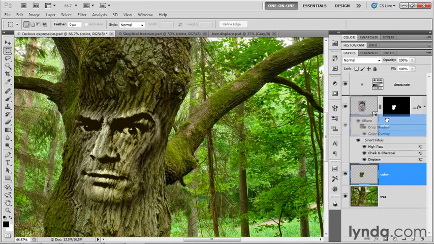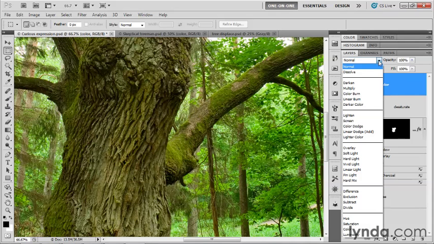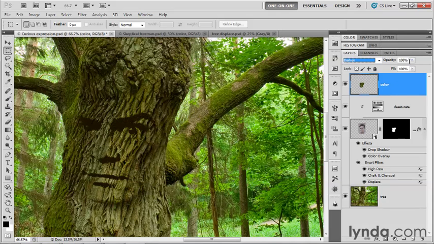Now I'll take that color layer and move it to the top of the stack so that it covers up everything that we've done, and I'll change the blend mode setting from normal to darken, and then I'll reduce the opacity value to 50% and press the Enter key, the Return key on the Mac. That gives us a more naturalistic effect, but it's too naturalistic. In other words, we don't have any highlights left now that are indicating that the nose is jutting out and that the eyes are nice and bright and so forth.